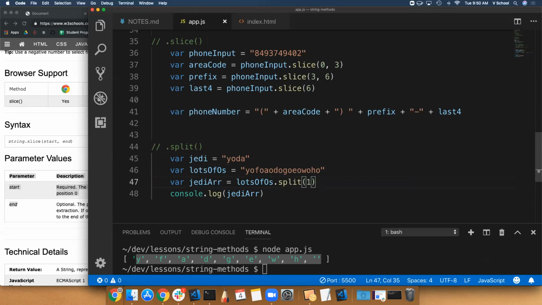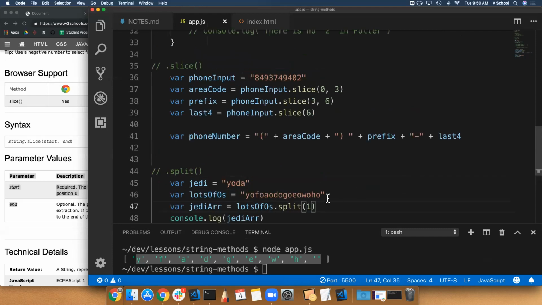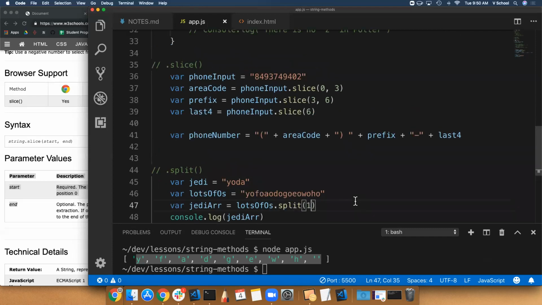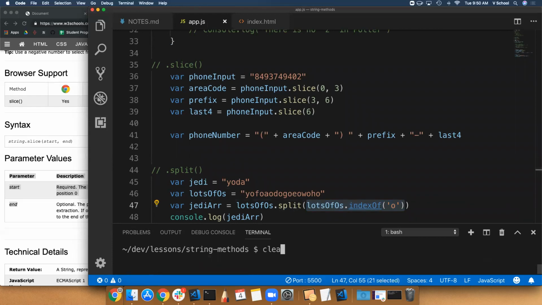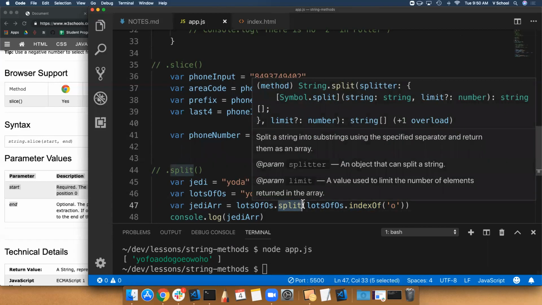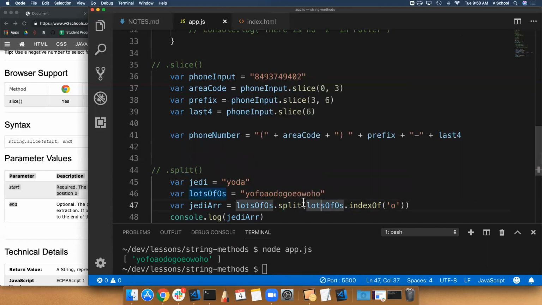Now what are we asking? I'm now realizing this may not work, but let's say split at the number 1. I actually don't know what that will do, so let's see if this even breaks. There we go. It turned it into an array, but we didn't give split an operator of some sort for where to split it.